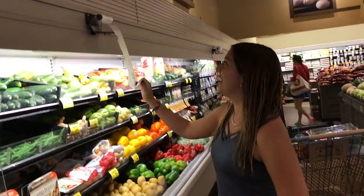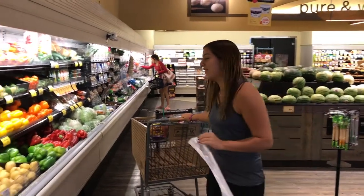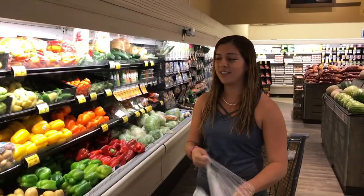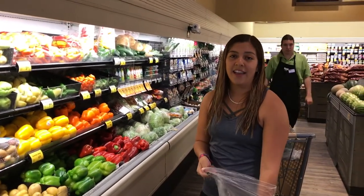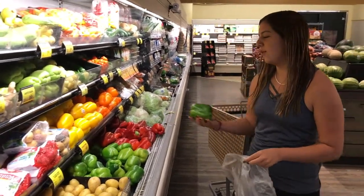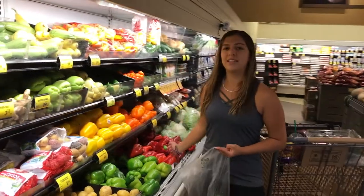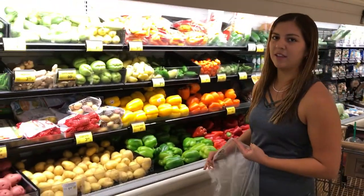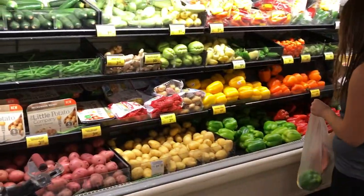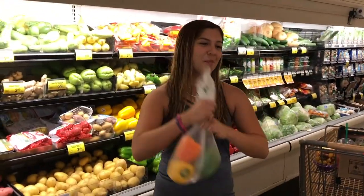Now this is my favorite section — bell peppers! I used to hate them when I was younger, but they're so good and they add so much flavor to like anything. You can add them to dinners, breakfast — you can cook an egg in them, I just discovered that recently, so good. They're a little bit pricey, $1.49 each. It's weird because different colors are different prices, so it's all like a preference based on visuals. They all taste the same to me. I'm just gonna grab like three — I got green, orange, and yellow. Perfect for fall.